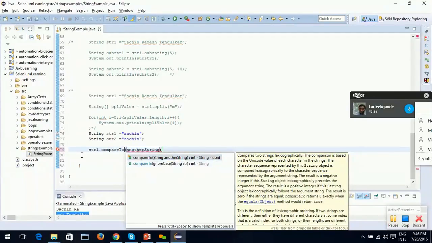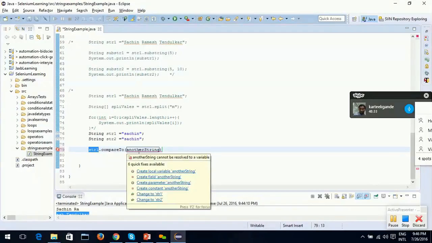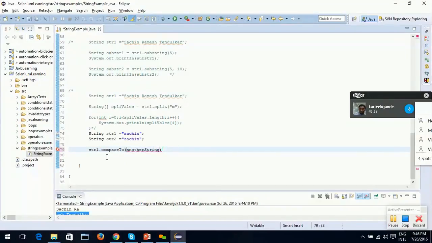If the left string is greater than the right string, it returns a positive integer. If the left string is less than the right string, it returns a negative integer. What I will do, I will use an if condition.